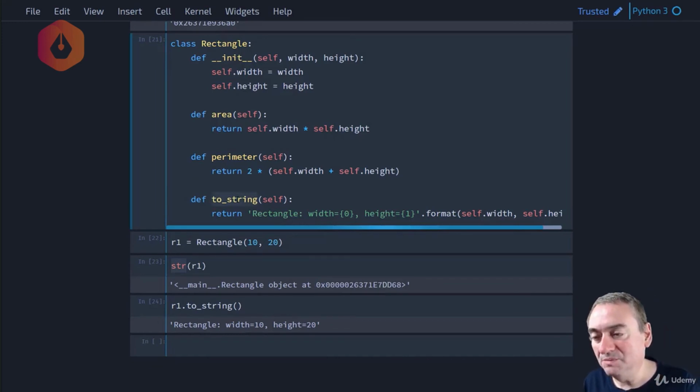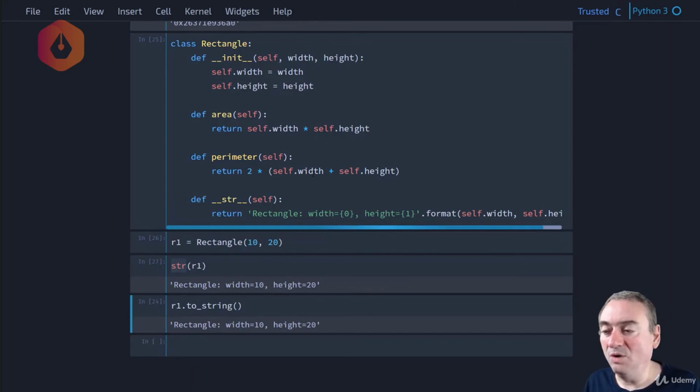So the special method name that we have to use here is called dunder str. Dunder means double underscore. Okay, so dunder str. If we do this, now we can just rerun this code, and you'll notice that when we call the built-in str function on our object, which is a custom class, we get that string representation.